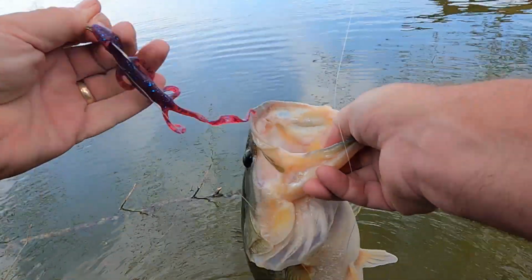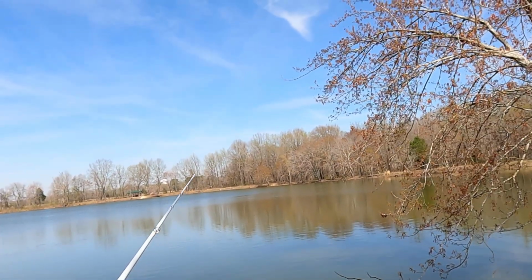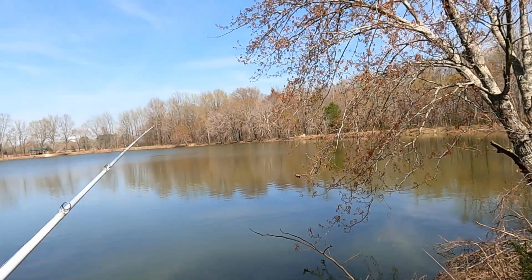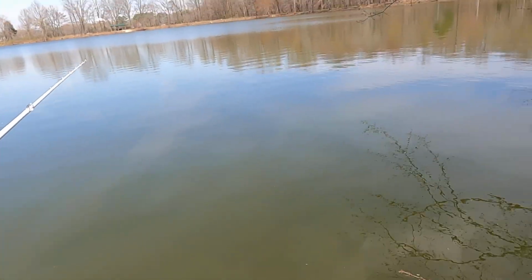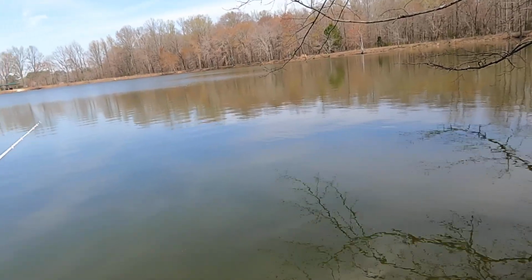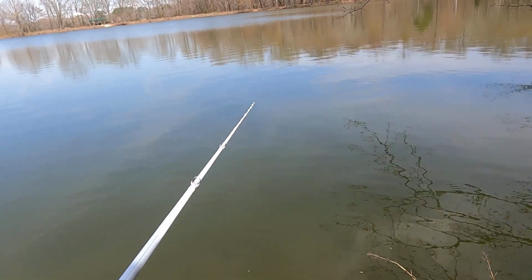This size right here, or bigger. Winds are blowing towards that corner over there, and a lot of times it blows baitfish. So I'm kind of anxious to get to that corner over there. There's probably going to be a great big fish hanging out. I'm going to throw down this way. I always like to throw up ahead of me before I walk down there, because you don't know what's laying just right there. Could be a great big one.